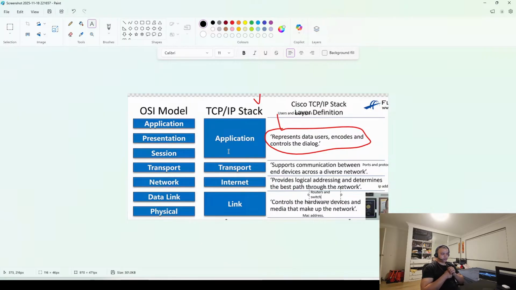Okay, network layer, this is where the IP address is. This is where the metadata of the packets is. This is the main juice, I believe. IP addresses provide logical addresses and determine the best path through the network. Okay, I'm a bit confused about transport and network. I have to learn more about this too. Let's see.